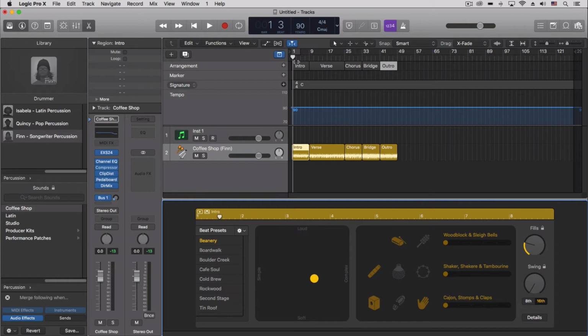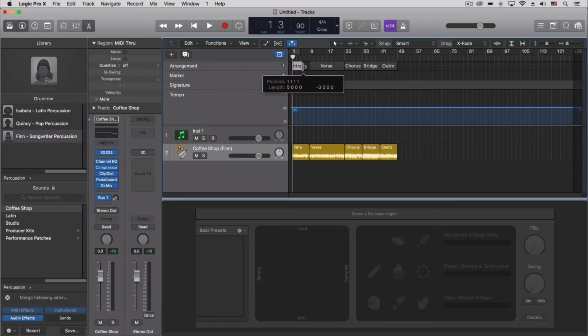I thought, you know what? Why did I make the intro 8 bars? That's the stupidest thing ever. So I tried to drag this in and make it half of that. I can do it if I pull the verse longer. Now that the verse is actually longer, how do I do this in a way where I get to actually keep the work I've already done? I try to hover a little bit in. It won't let me. So I guess theoretically I could delete this, but it deletes everything that's down below.